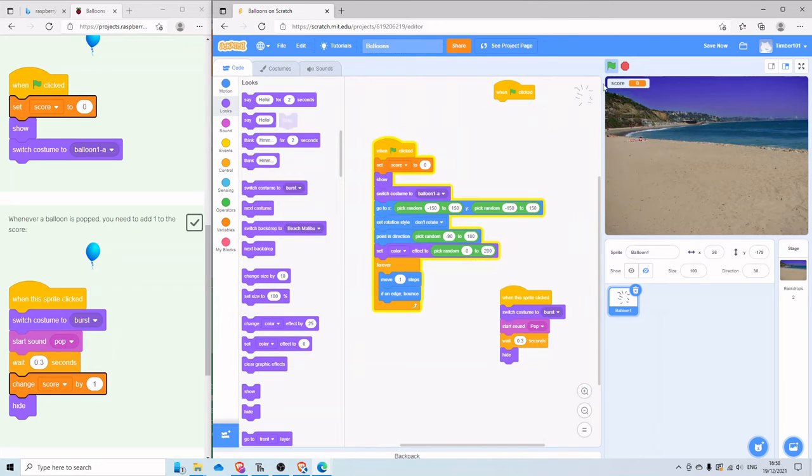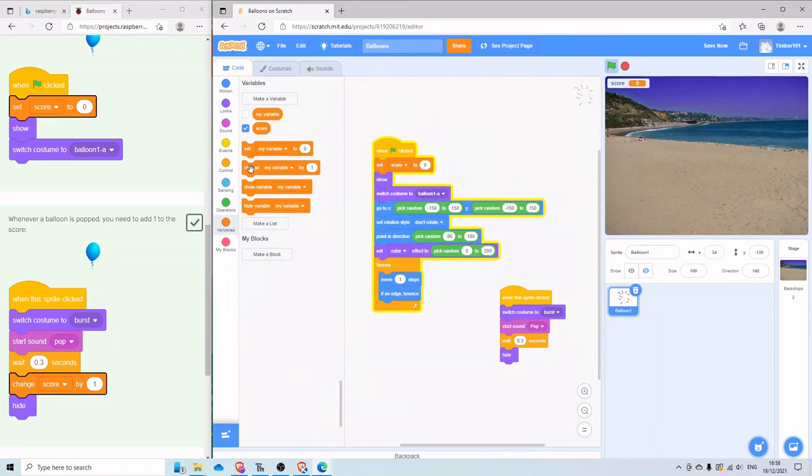Yeah, so I can get rid of those. Let's just test that. Our score's not changing because we haven't coded the score change yet, but we're going to add that into this second block here. And the variables, we're going to change score by 1. So now we should see our score go up when we start the game. Okay, that seems to be doing what we want it to do.